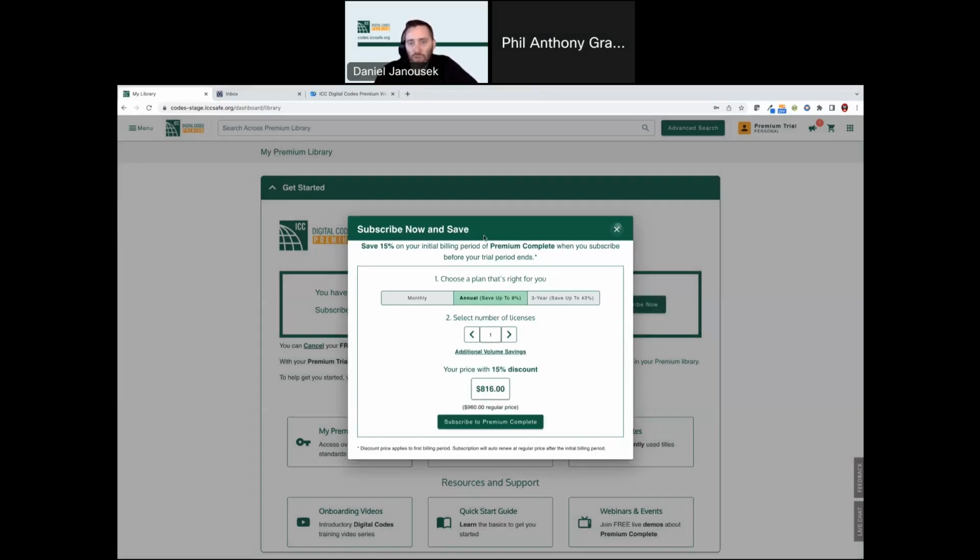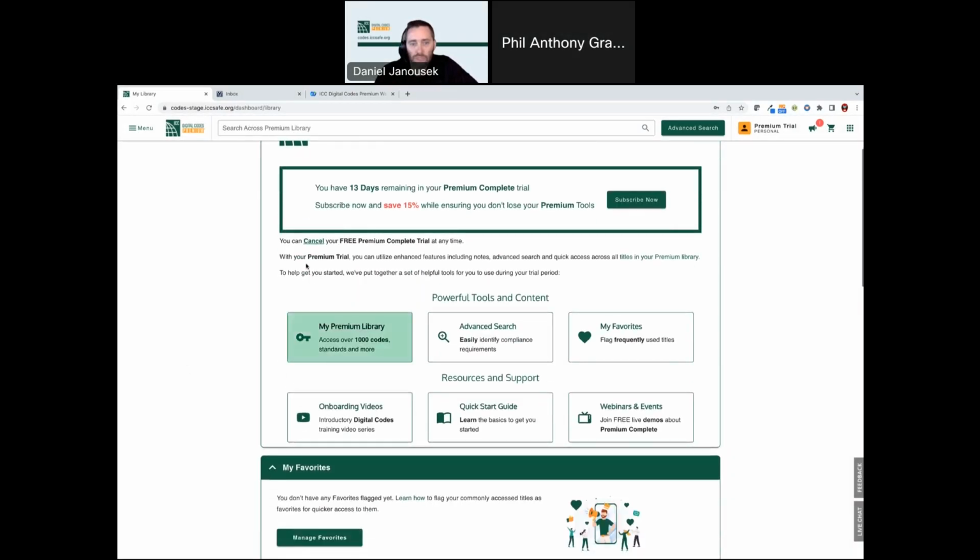A nice feature there. As the user scrolls down, one of the big things you will see is the descriptor identifying the type of account that the user is consuming. This is being spotlighted as Premium Trial, and that'll be important as we jump through some of the different personas. You'll notice how that messaging starts to change. The biggest importance is whether you have Premium Singles, Premium Collections, Premium Complete, or in this case, Premium Trial. Your type of subscription will control the titles and the features to which you have access. So Digital Codes is trying to make that clearer to make sure the user is taking full advantage of what is available to them.